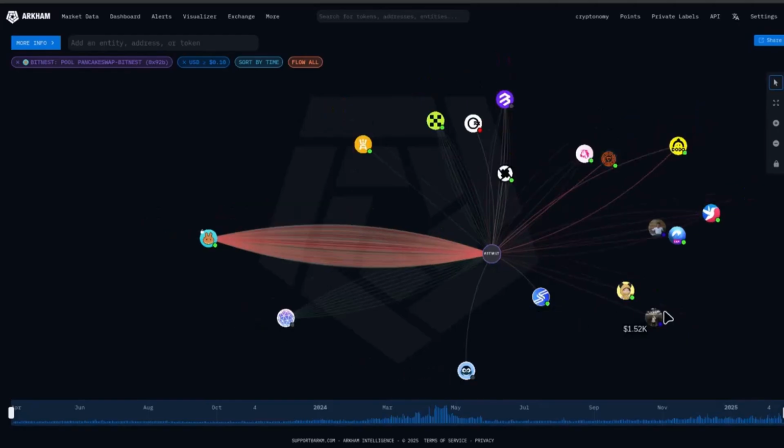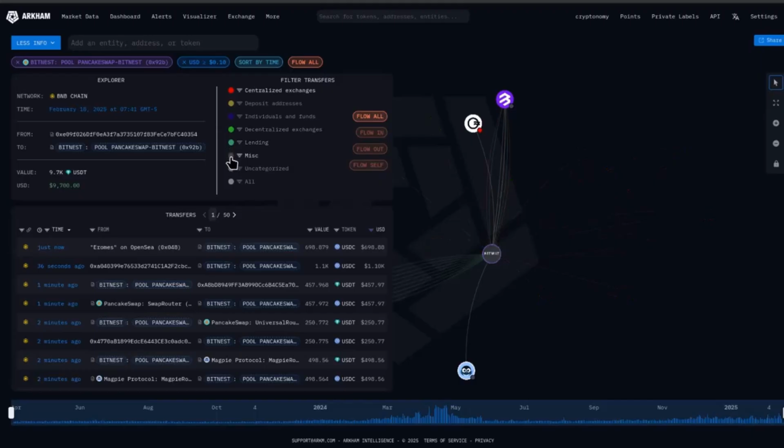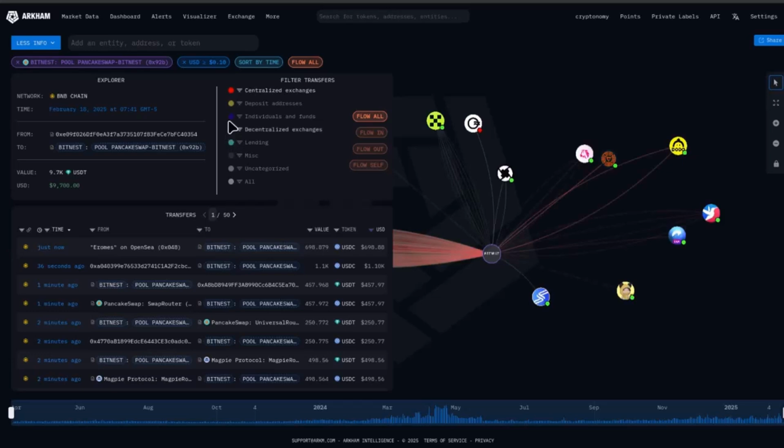So in this way, you can take a moment and review here. Well, I want to see only the centralized exchanges with which it is being connected and interacting, and filter out the rest for a clearer analysis. And we realize that at this moment, the only one is OpenSea. I can say, well, show me the decentralized ones too, and there are the ones we just saw.